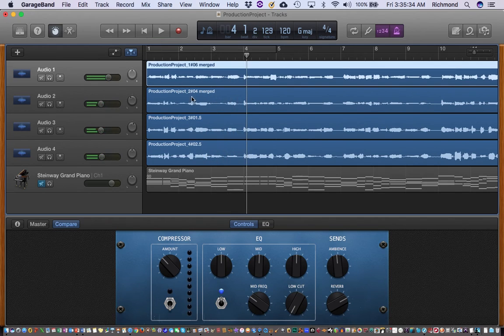I don't know if you heard this, but a couple of things I noticed just in that very first phrase. There's like a little click or tick or something about right here in the track. I think I might have, I'm not sure, but tapped the microphone or something like that. Listen and see if you can hear it.